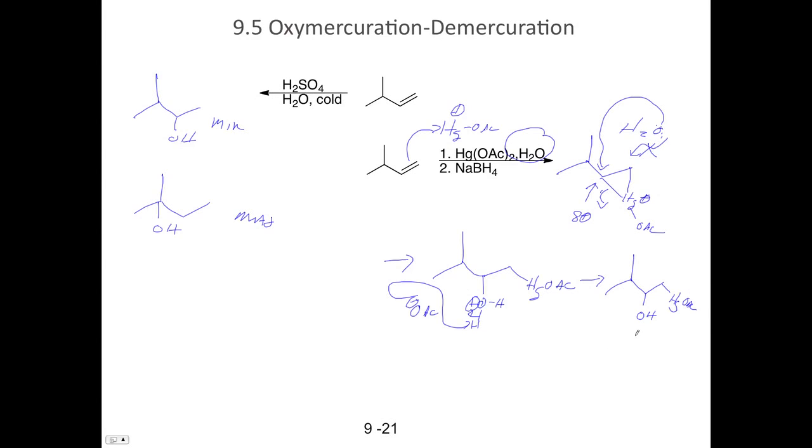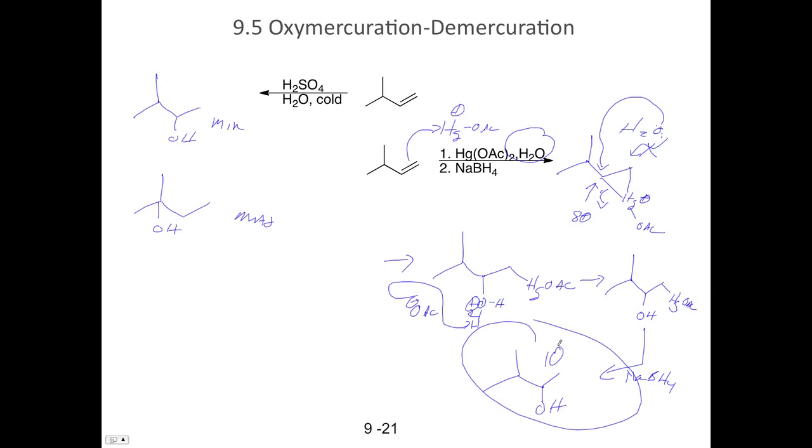And then from there, all you have to do is just say sodium borohydride, and then we are good to go. So don't worry about anything else after that. And then you have this regiospecifically your only product that you can possibly make. This is the Markovnikov addition of water across a double bond without rearrangement.